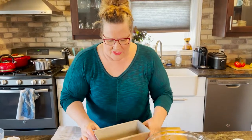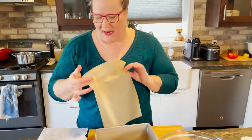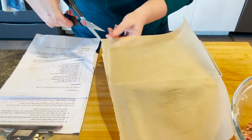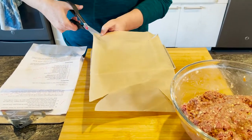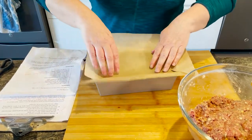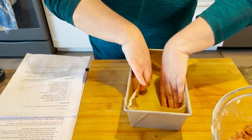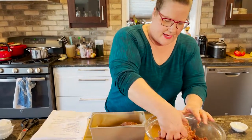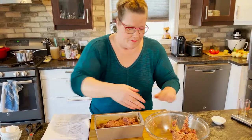Now I'm going to prepare a baking dish — this is a nine by five loaf pan, a nonstick loaf pan. I always like to use parchment paper. To get it into the pan seamlessly, I like to just cut the corners on each corner, and that helps the parchment paper sit in the pan just like that, so the corners sit evenly. The parchment paper will help release the meatloaf at the end.